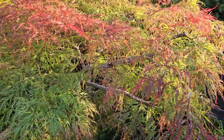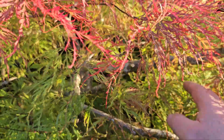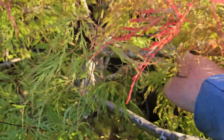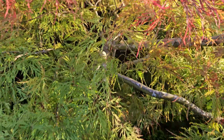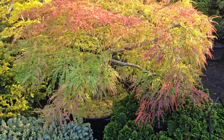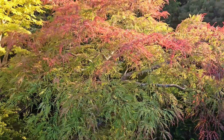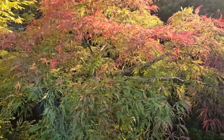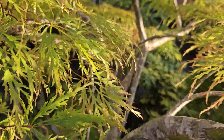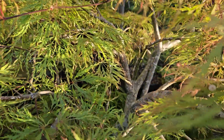I've got these two big branches right here, this one and this one. Pretty sure this is going to come off here, that's going to come off back here. Bring the tree back, also get rid of these horizontal branches at the front of the tree. But you can see it's starting to get some nice style and shape. I can see in there's a couple of branches interior-wise crossing over. Something like that is not desired.